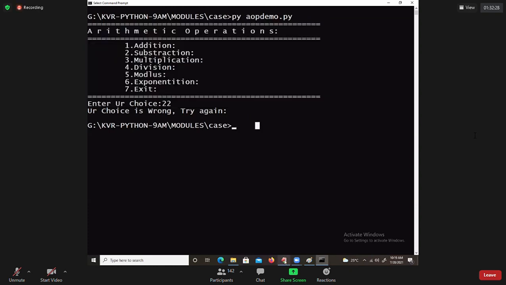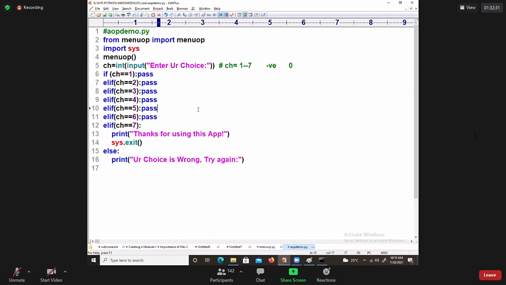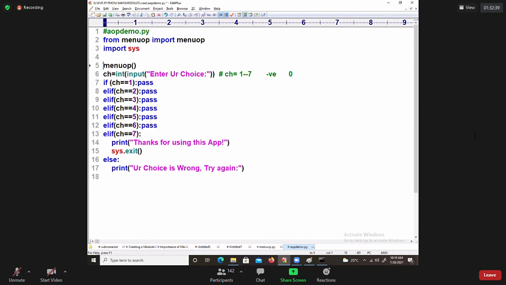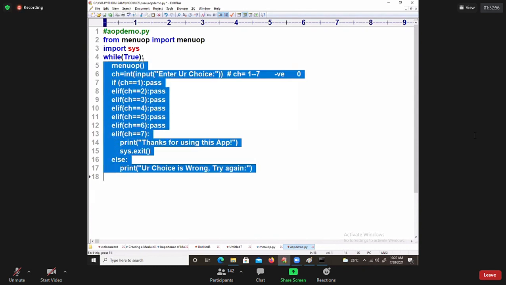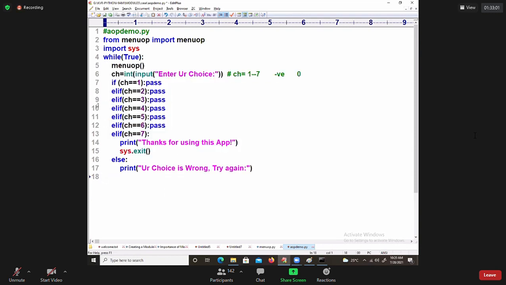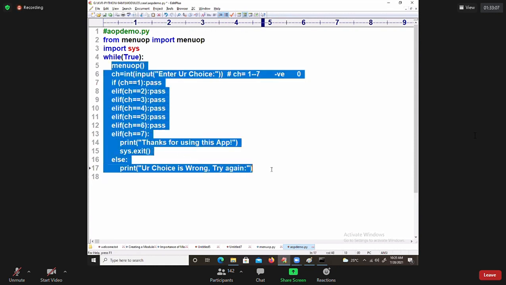That's why, what I am doing now, a beautiful explanation I am giving. Enter your choice. Now this entire thing I am writing inside an infinite loop, from the fourth line. This menu, I am writing in one infinite loop. While True. First time you are learning this type of new technique in the class. While True, this entire thing you are writing under this indentation: menu, while True, everything is written inside of it.